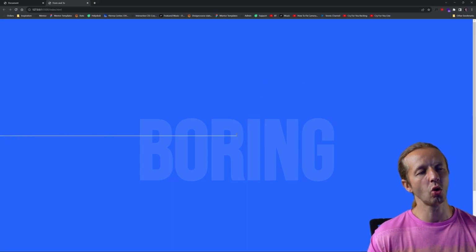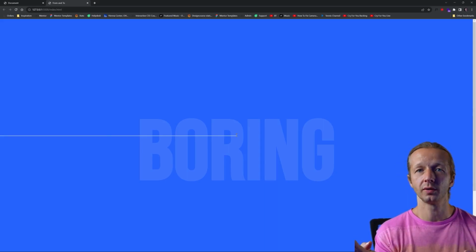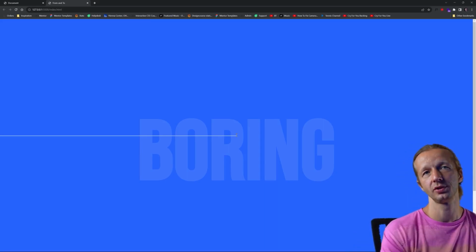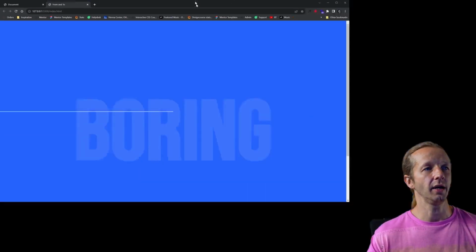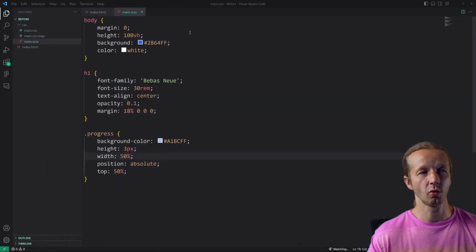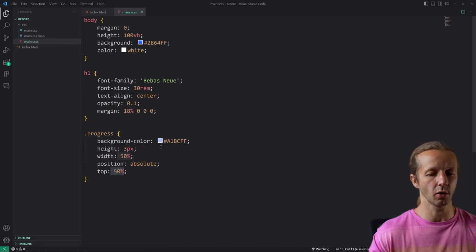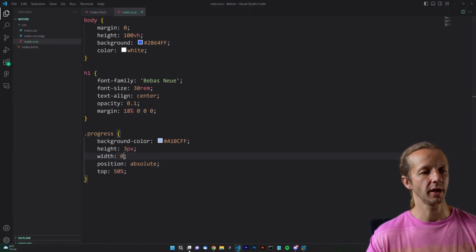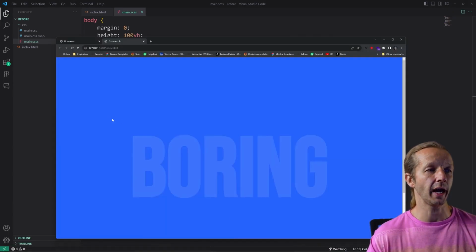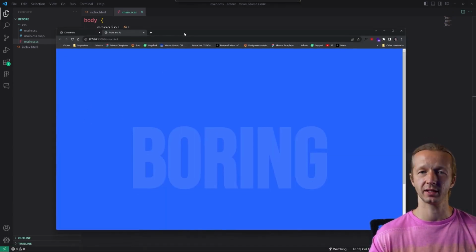So our goal is to make that line grow, all right, from 0 to 100%. And we're going to use GreenSock Animation Platform for that. So initially, we're going to set that initial value at 0 right here. All right, so now we just don't see it at all. Okay, hopefully that makes sense.